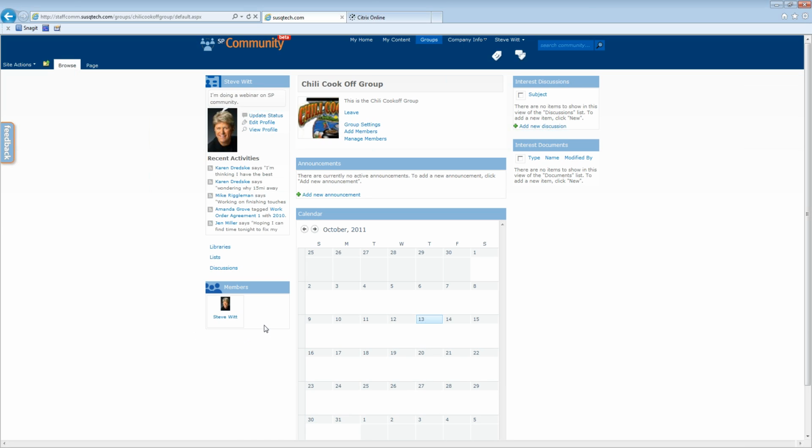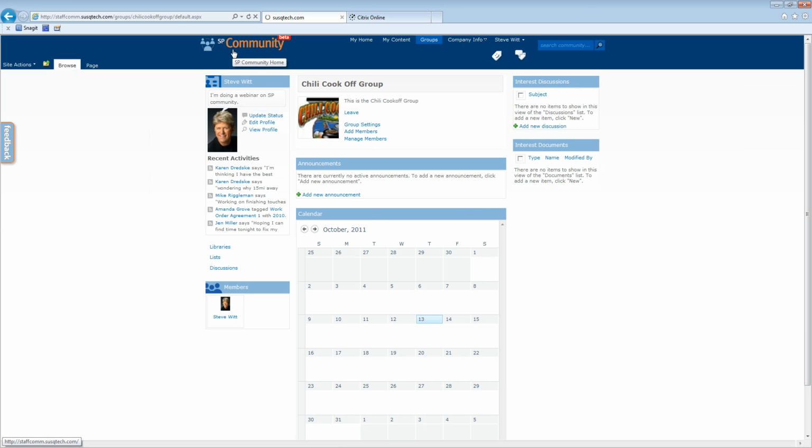And the nice thing about this, because it's built on native SharePoint, when you create your site templates, you can decide which additional out-of-the-box features you want to use, like a calendar or announcements or documents and discussions and all those other things that you would use in a team site environment, you can include as part of your template when you create them.